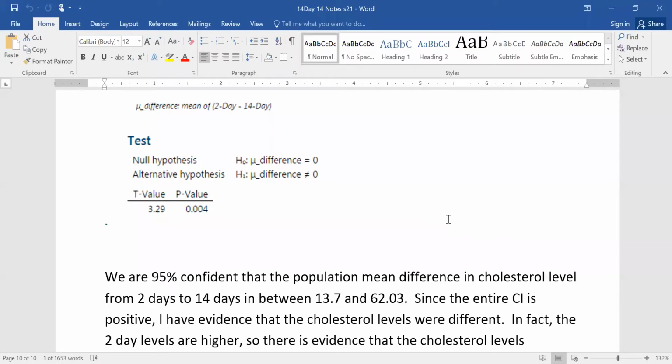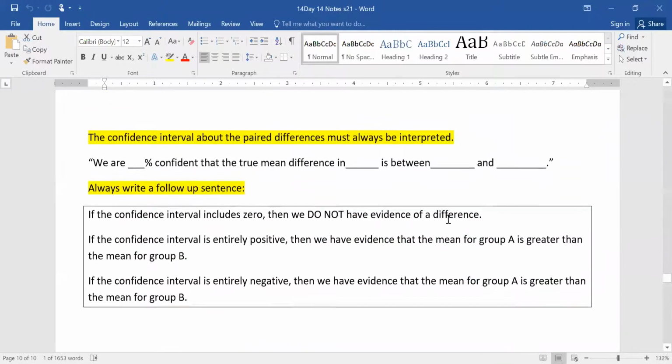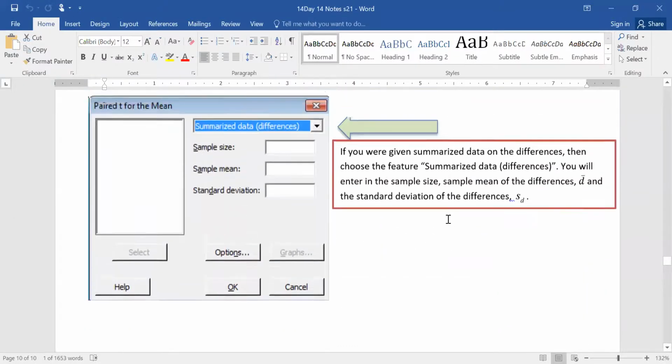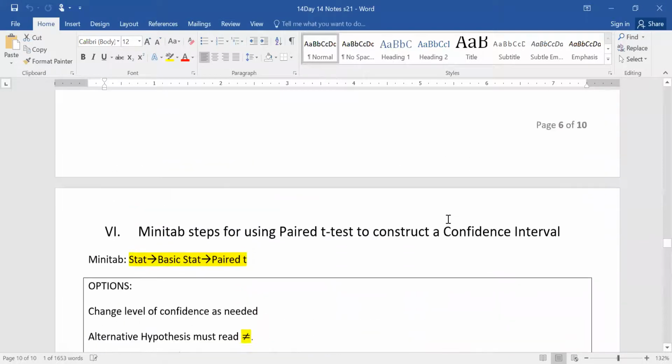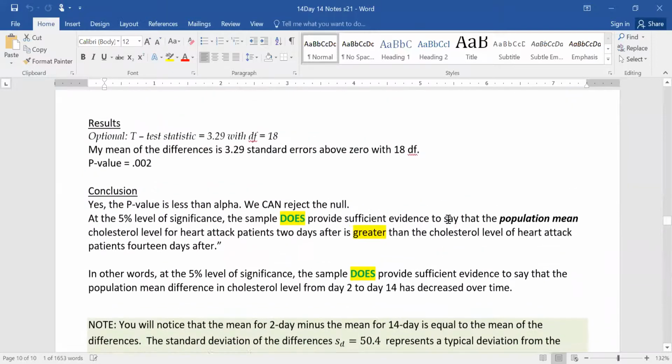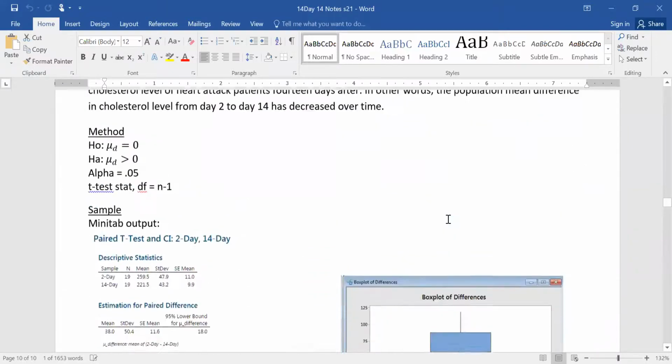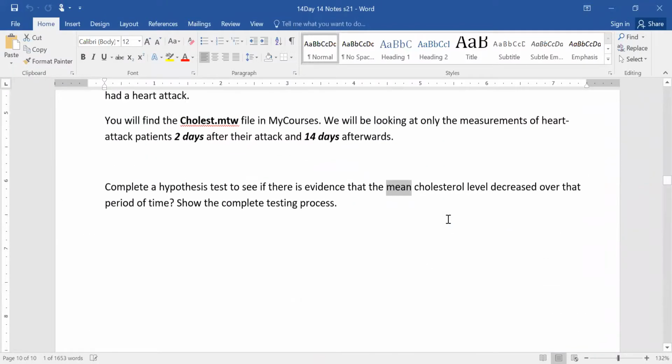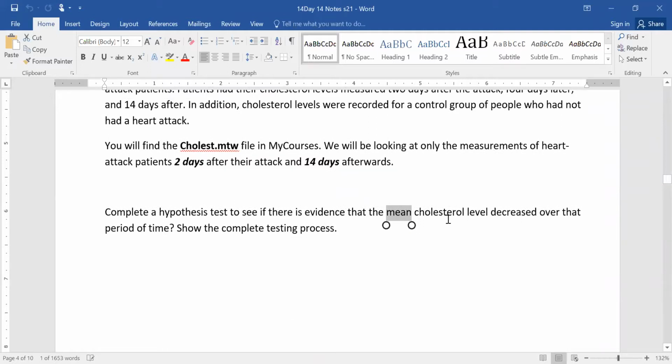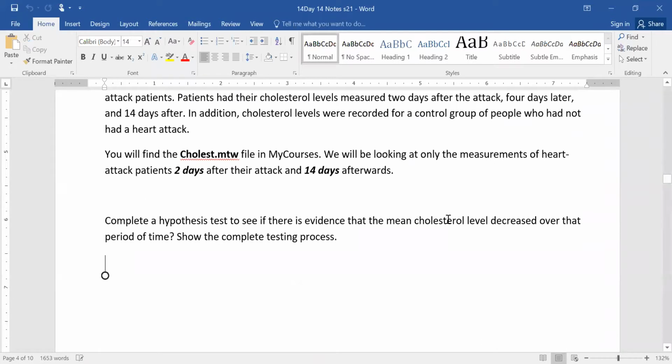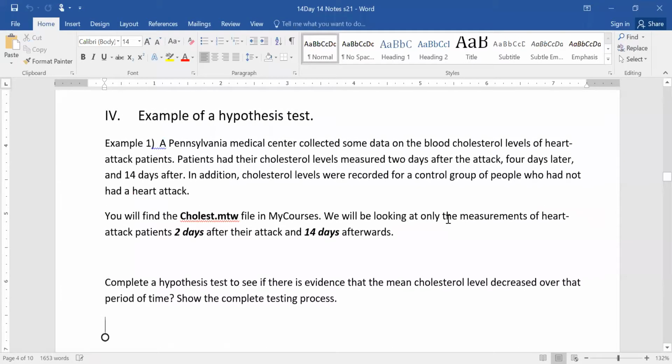So I'm going to go back up here. And it's actually, I think it's still called example 1. I probably need to change that. Let's go up here. You know why I want to walk through this? I know you guys can do the testing process. I want to show you the Minitab, and I want to show you how to check those requirements. So here we're studying the same thing, but just now with a testing process, okay?